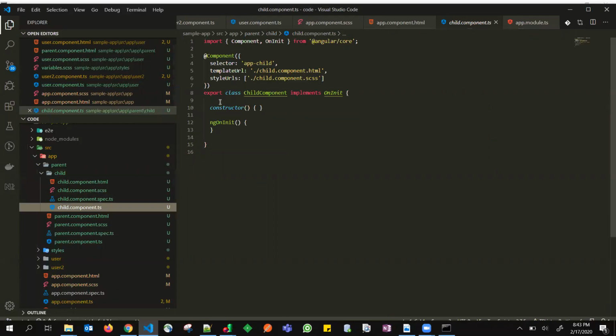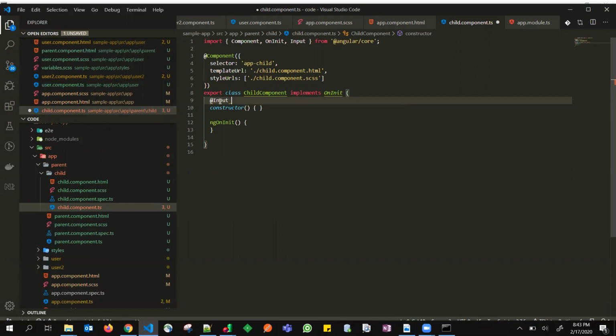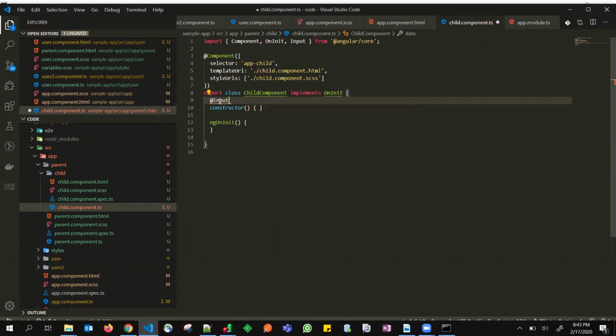Okay, here I'm creating @Input, and data. What is the syntax for this? Think like this: data. Correct. @Input has to be imported from the Angular core library, and data is a public variable.